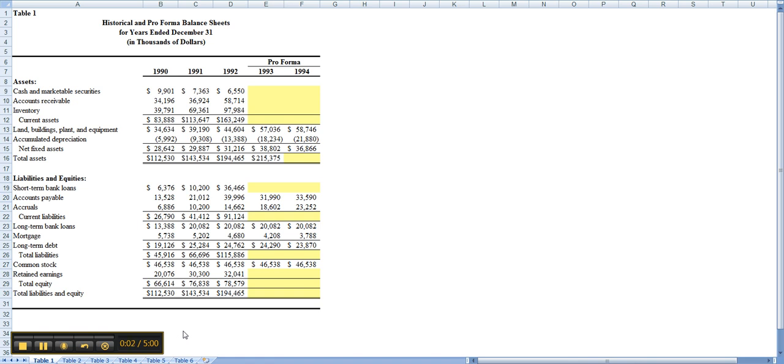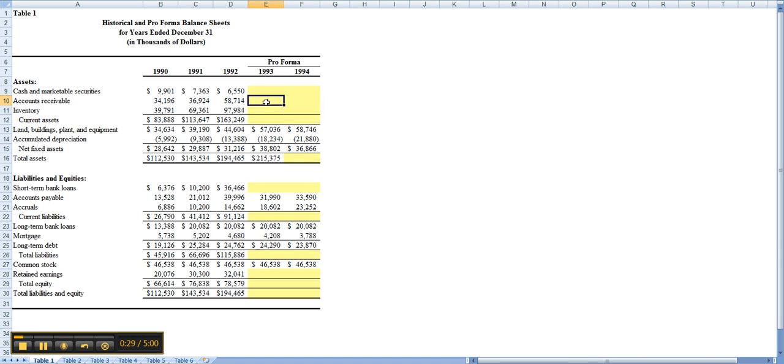Okay, so one of the keys to question 4 in completing the pro forma statements, this is very important, if you don't follow this you'll get messed up, is that question 4 states that cash and marketable securities is a residual number. So in calculating those you need to get all of these numbers first. The key to that is the accounts receivable numbers and the inventory numbers.